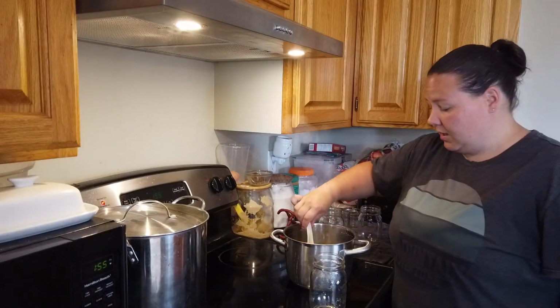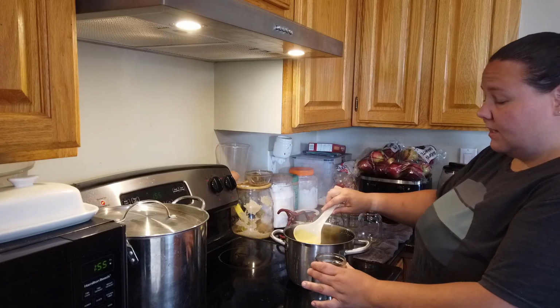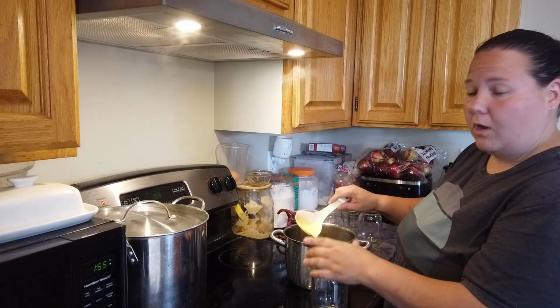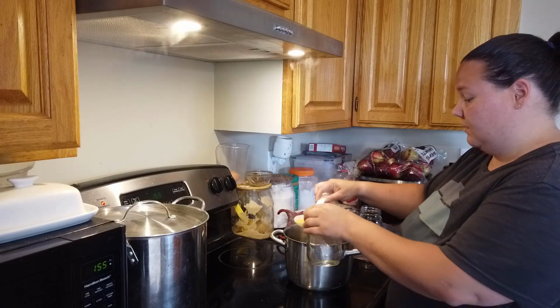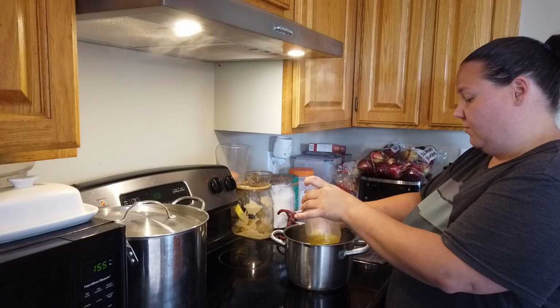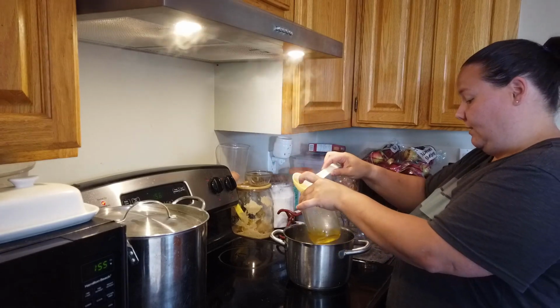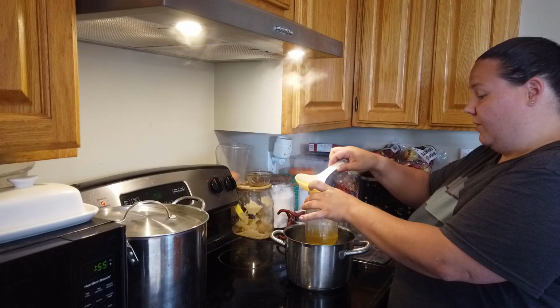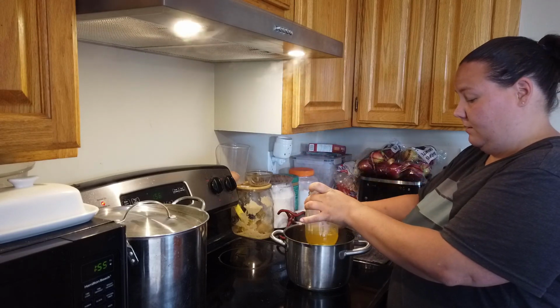We boiled our jelly for 2 minutes with our sugar, and now I'm going to pour it into our hot jars, and we're going to water bath can it for 10 minutes. Now be careful because it is very hot, and it's hot sugar, so it will burn and it will hurt for a very long time, trust me.